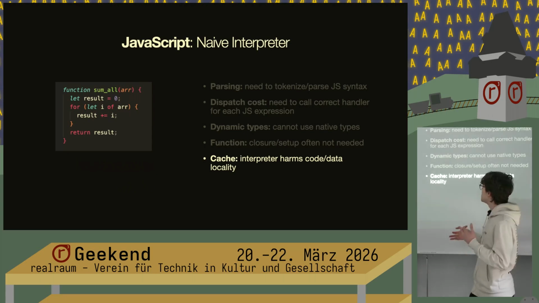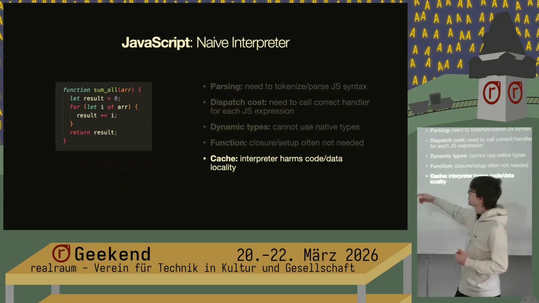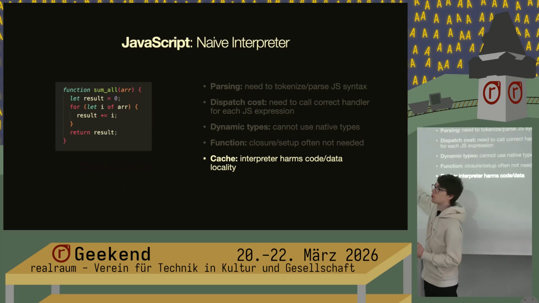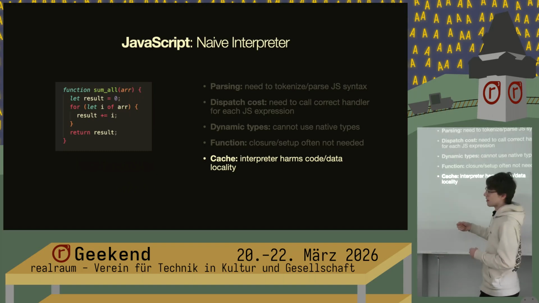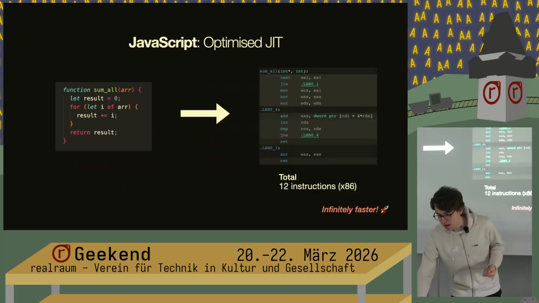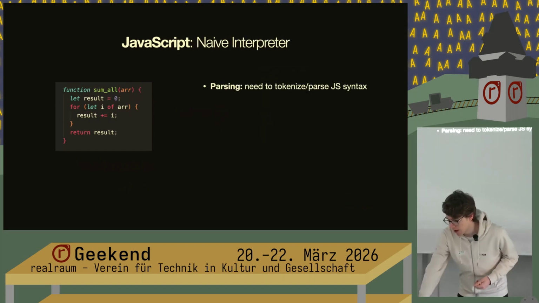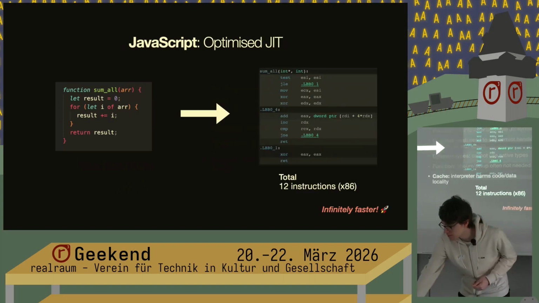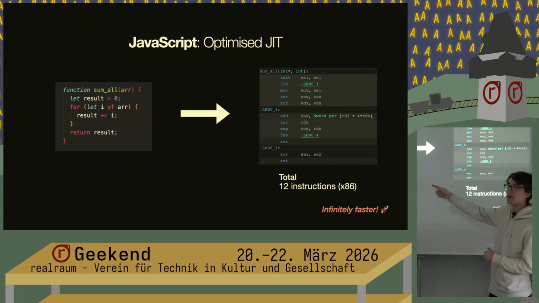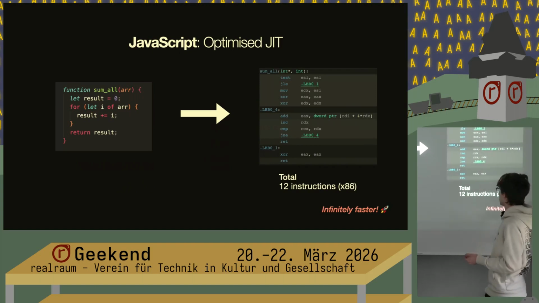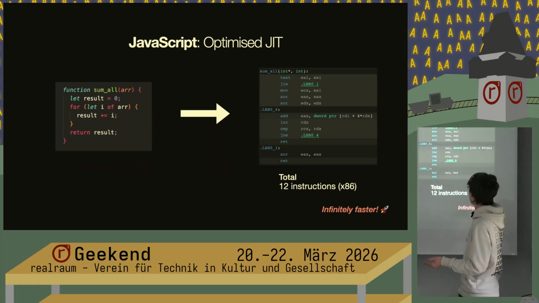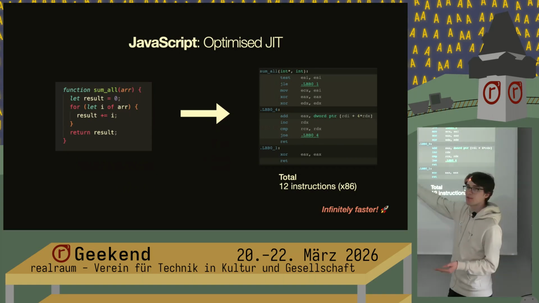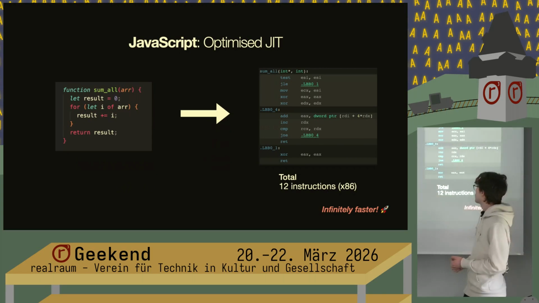And all of this basically destroys the cache locality. Because if we're doing something like a tight for loop that just iterates through an array, and every time we have to jump over and over to different places in the interpreter, this basically makes it incredibly slow. But if you think about it, you can see how that kind of code could, in theory, just be translated to 12 instructions in x86. Compared to something like that, it's probably a few million clock cycles.